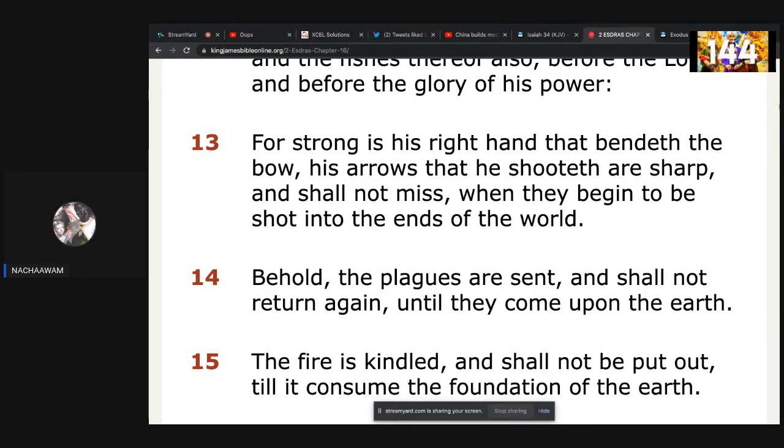And this is how you know it's not actual bows and arrows, because bows and arrows cannot travel from one end of the earth to another. Obviously, there has to be a similitude to this bow and arrow that we read. We got guys that say that's talking about literal arrows. When have you ever seen an actual bow and arrow shoot from New York to California? Because the prophets, there was no word for it. There was no such thing as a missile back then.